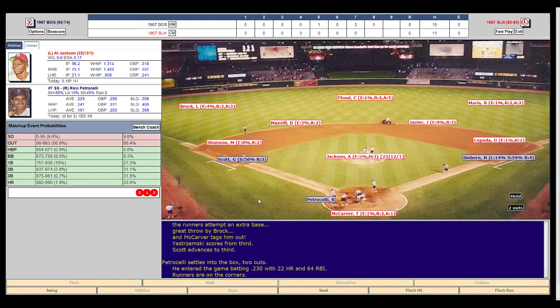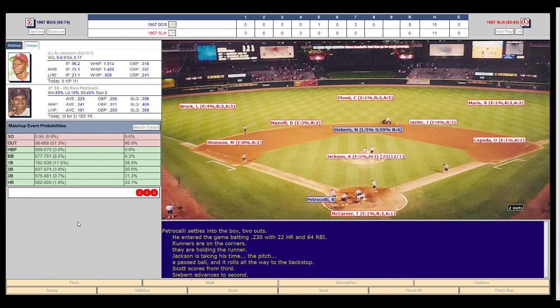Rico's 0 for 3. He has a walk and a run scored. Rico's looking for a base hit here, and that would be a 7.57 or better to reach base safely to extend the inning, 6.64 or more. The windup and the pitch to Petrocelli. 2 outs, 2 on. 2.53. What is that? What is that? That's a passed ball. The ball gets by McCarver.